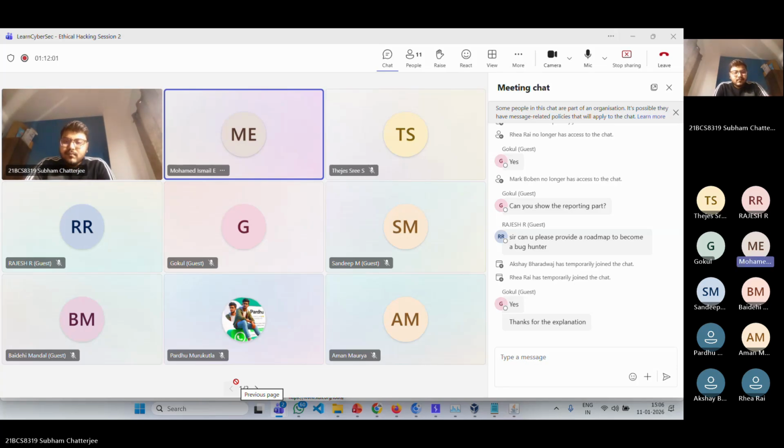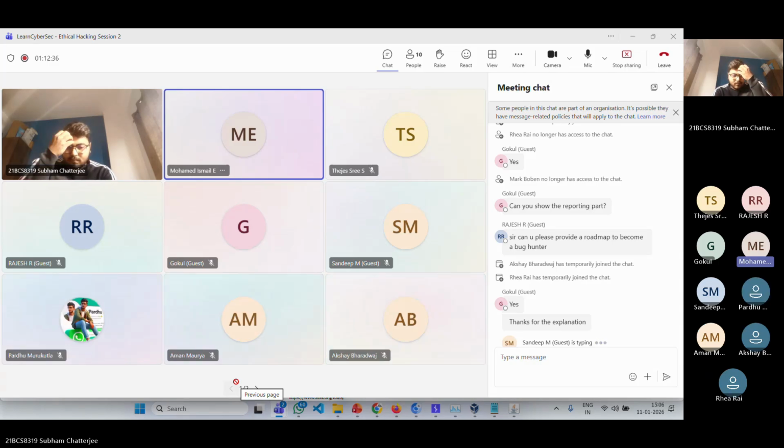Before the next session, probably next weekend, I want everyone in this call who is really interested and showed up today to use Shodan or any passive recon tool to find a valid domain and report it on HackerOne. Next class, tell us how your reporting went. Was it a duplicate, or did you end up with a true bounty? Share your experience. We also look forward to supporting you continuously.